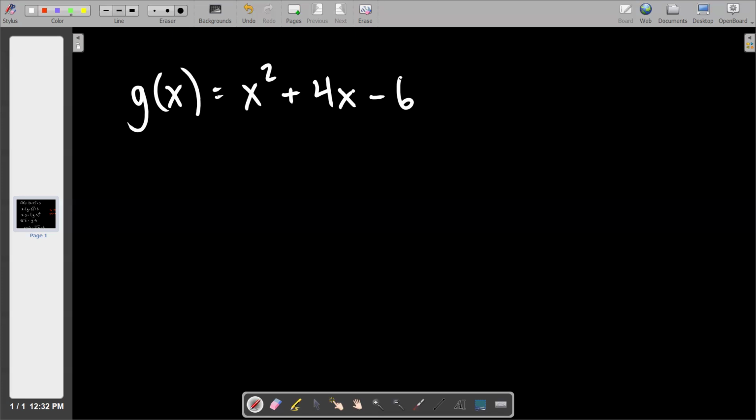And so this is where we got to bust out our cast of characters. We don't need A and B when it's already in vertex form. But A is obviously 1, it's in front of x squared. And B is obviously 4. And C is of no concern, right? So when we go to work out negative B over 2A, that's like our magic formula right there. What's that going to look like for us? Negative 4 over 2 times 1, which is 2.